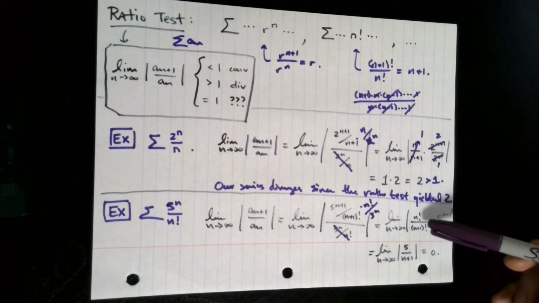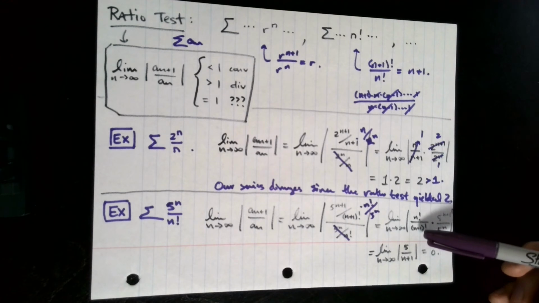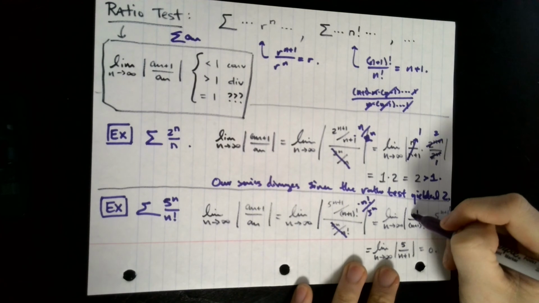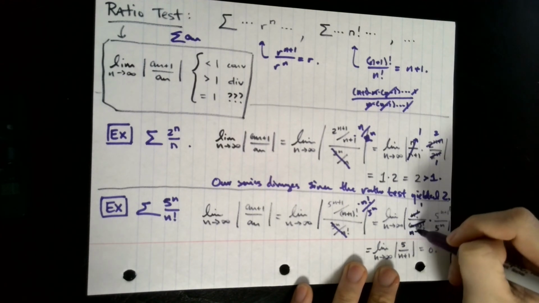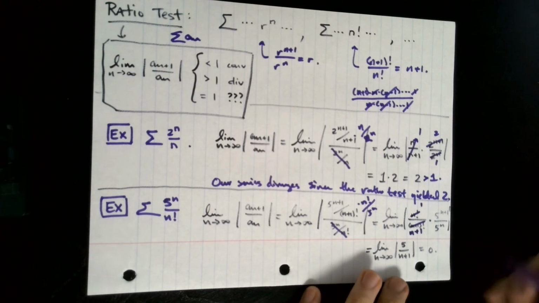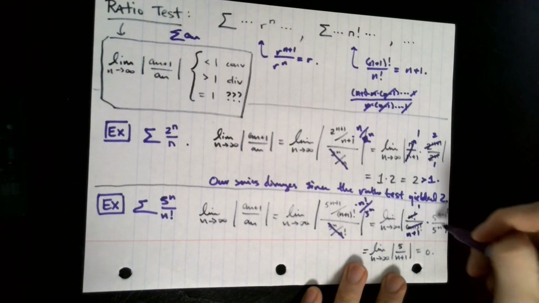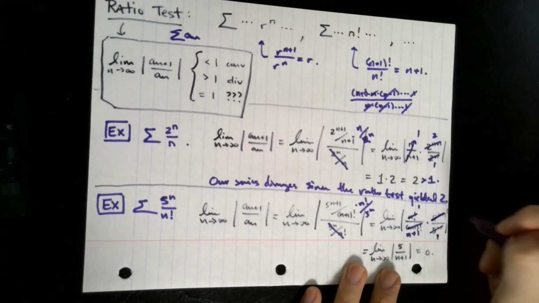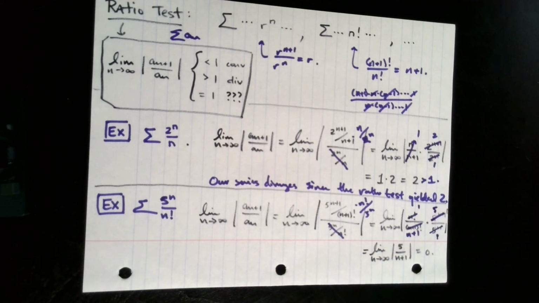So what I'm going to do is take that n factorial and that n plus 1 factorial and put them over one another. So we have those two factorial expressions, one in the numerator, one in the denominator. And we also have two exponential expressions, 5 to the n plus 1 and 5 to the n, correspondingly downstairs. Now these simplify fairly nicely, because with the factorial, the n factorial will cancel completely, and the only thing left downstairs will be that n plus 1 remaining factor from the n plus 1 factorial. And with the exponential expressions, all n factors of 5 downstairs will cancel with n of the factors upstairs, leaving you with just a single factor of 5.